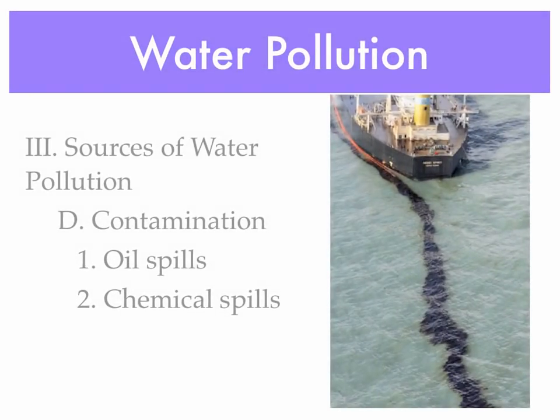We also have a fourth type, which would be contamination, meaning not things that are happening continually, but are sort of rare occurrences or not supposed to be there, such as big oil spills or chemical spills. But we're not just talking about a ship crashing and leaking oil, although that is a major source of contamination. We're talking about the oil that drips off of your car onto the road, and then when it rains, it washes into the river. Okay? That is chemicals that might be spilled on the ground that get washed into the rivers as well. So it's sometimes our daily use, and our vehicles and cars and trucks and ships are often major sources of contamination that are considered separate from industry and industrial use.